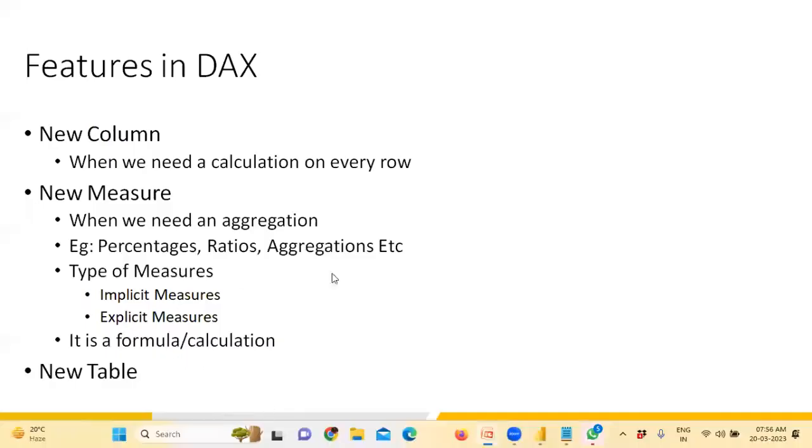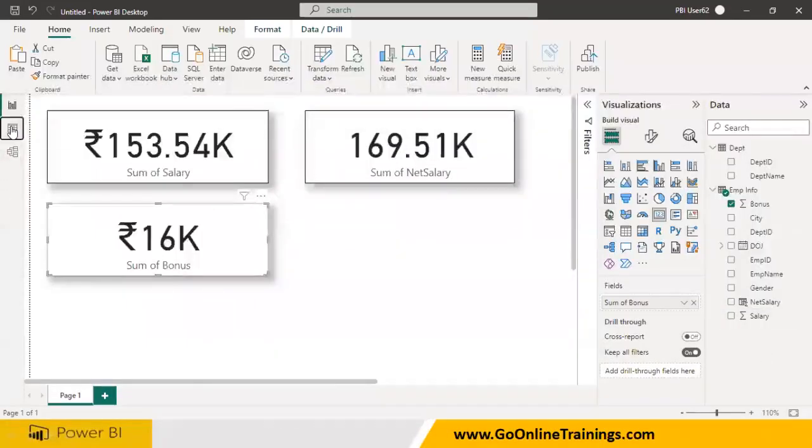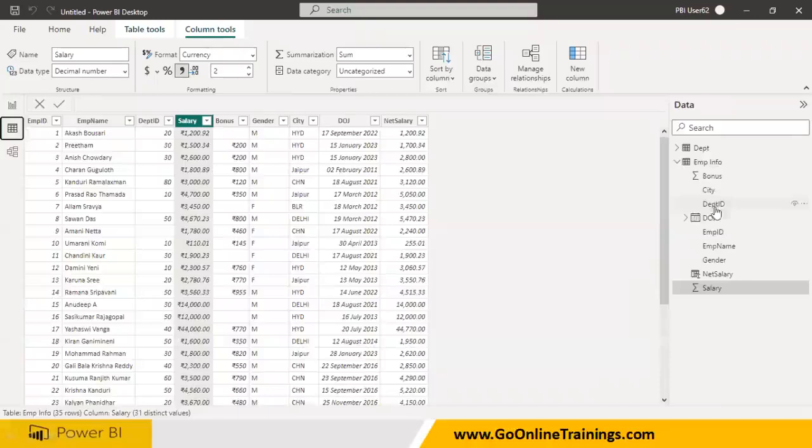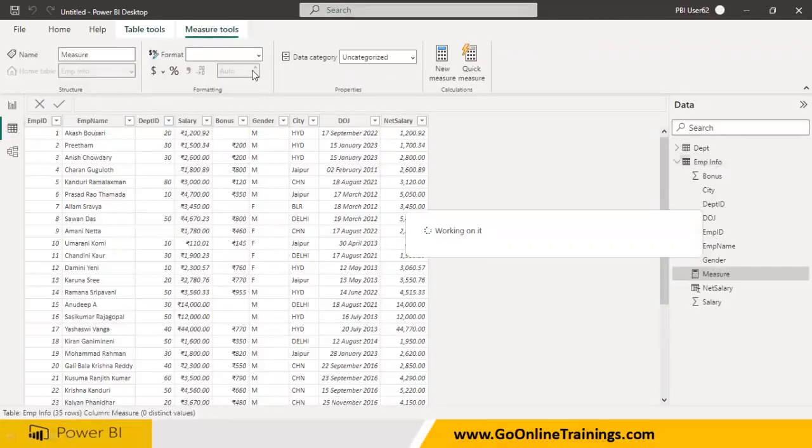So now I'm going to do one more activity. I want to go back here. Now I want to create what is called a new measure. Click on this table, click on this. New column means the column will come here, but I want to create a new measure. So click on the measure. Measure means a formula.